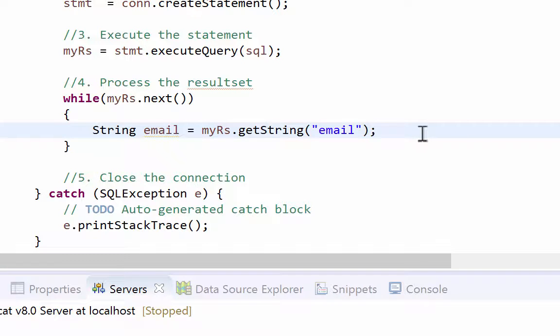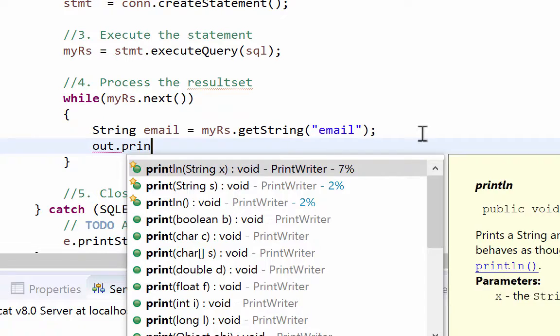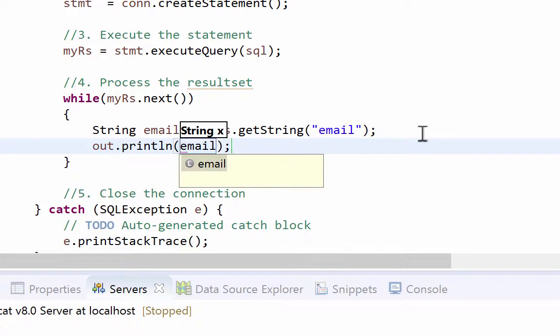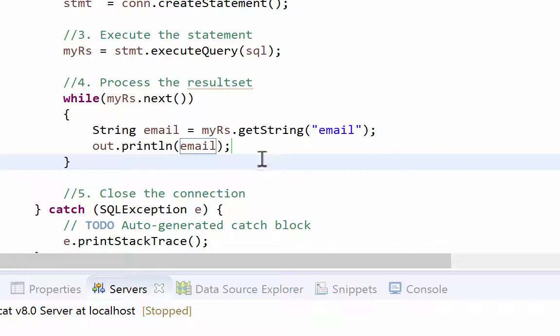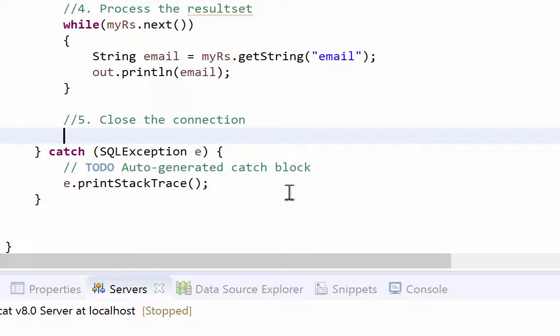I'm going to display it on the response window. Alright, done. It's going to loop for each row, read the email column and display it. This is to test whether our database connection has been successfully read and displayed.